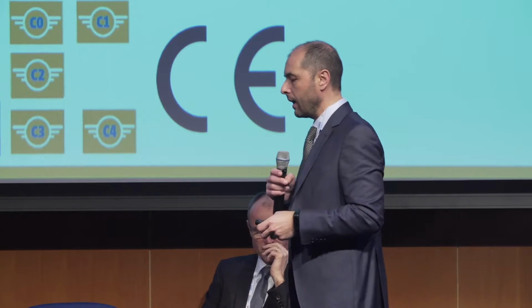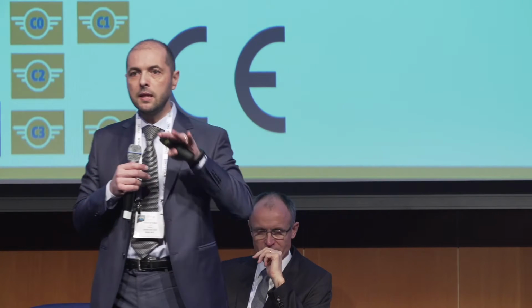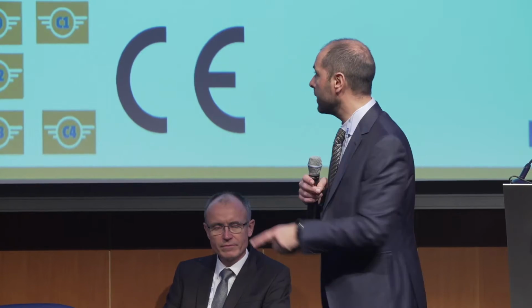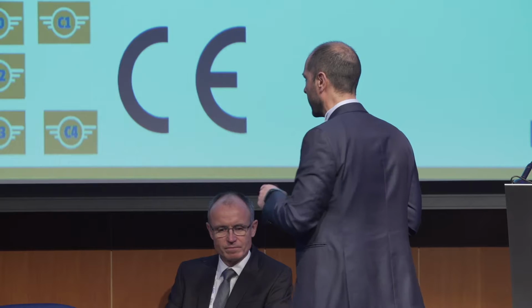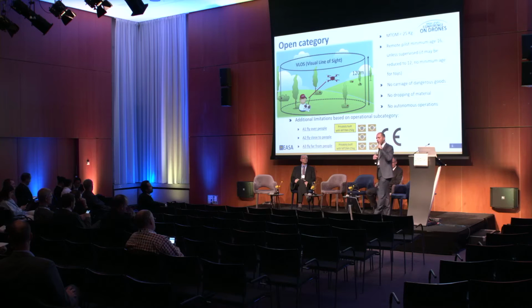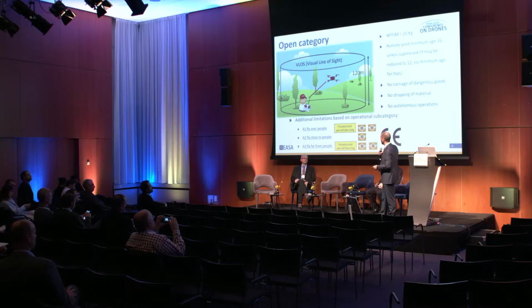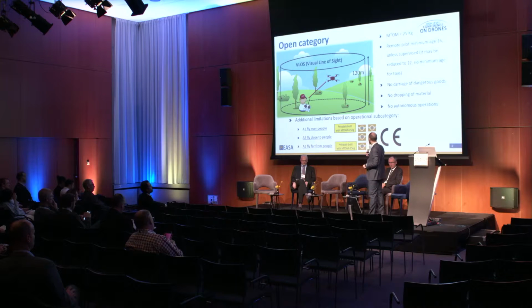Okay. And then in the open category, we identified 3 subcategories depending on what kind of drone you are using. And here is where the C marking is used and is very effective in Europe for us. So according to the kind of drone that you are using, you can fly either in subcategory 1 over people, or 2 close to people, or 3 away from people. What does it mean? When you buy a drone, you will find on the drone one of the symbols from C0, C1, C2, C3, C4. Then we'll see later what their content is.